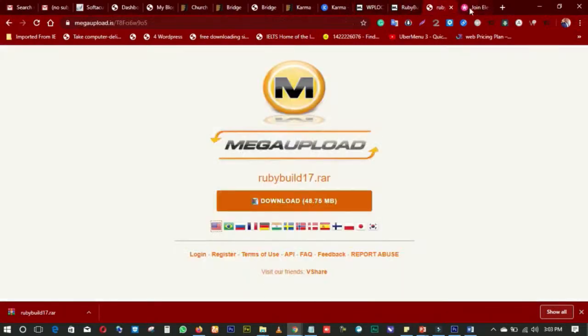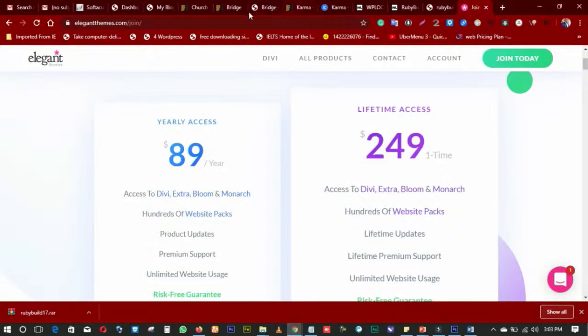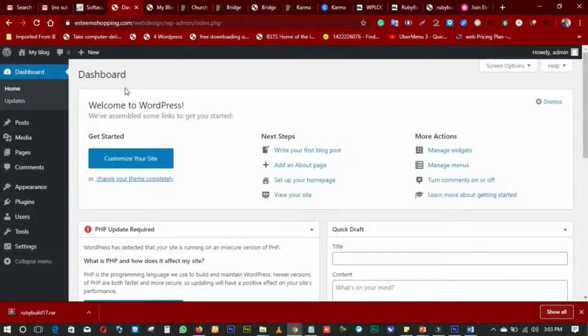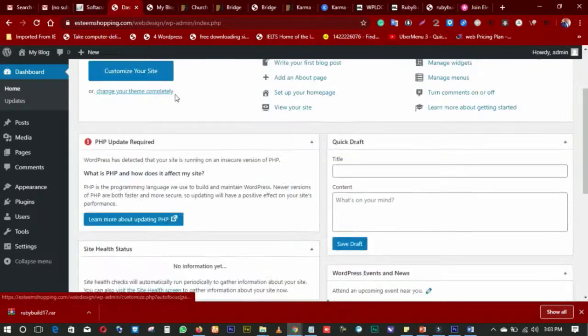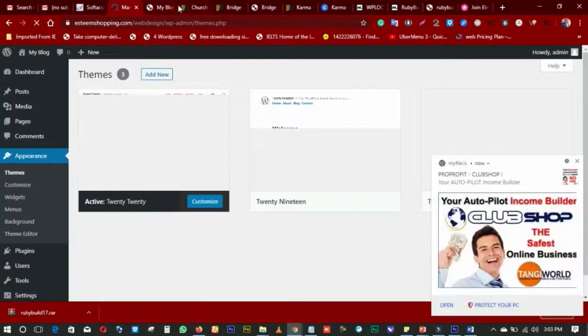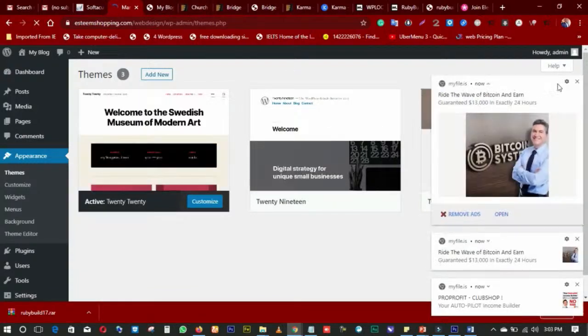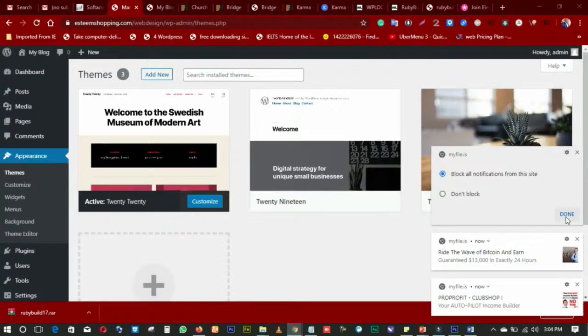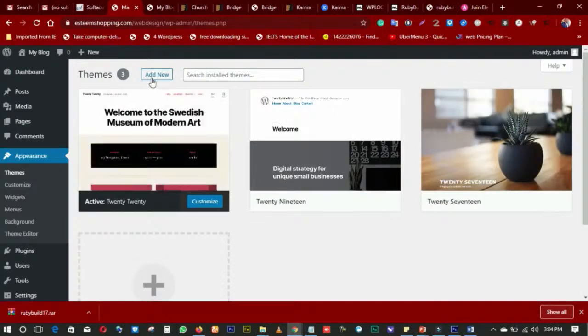So that's that. All right, let's go back to our site. Now it's time for us to install our theme. Remember I told us that there are two ways to install your theme, either from the WordPress back end, or from cPanel. So come to this dashboard. What you need to do is click on Appearance and click on Themes. Once you click on that, you see here, then click on Add New.